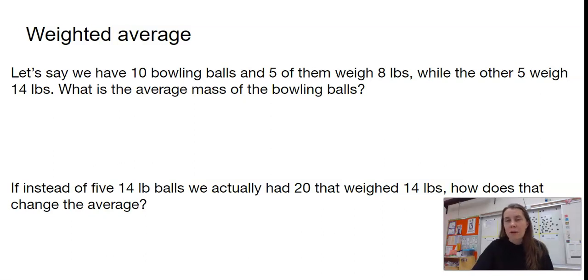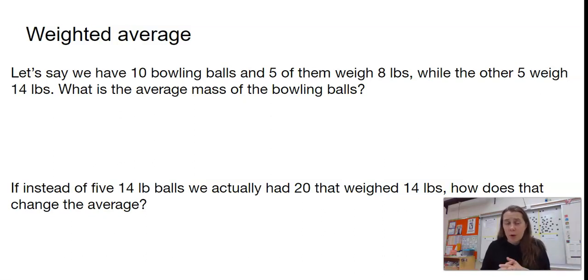So the average atomic mass is like if you take a whole bunch of atoms of the same element, and you have all the different isotopes mixed in there. If you were to take out like 100 of them, what would be the average mass of those atoms? Okay, so we're going to learn how to calculate that today, and I'm going to start with an analogy that's just a weighted average of something very simple.